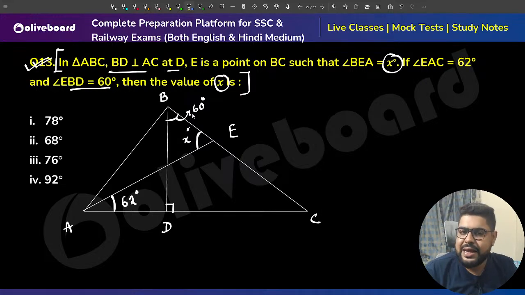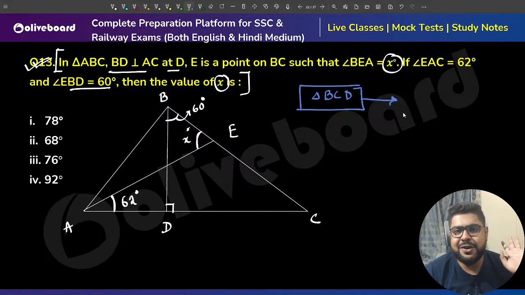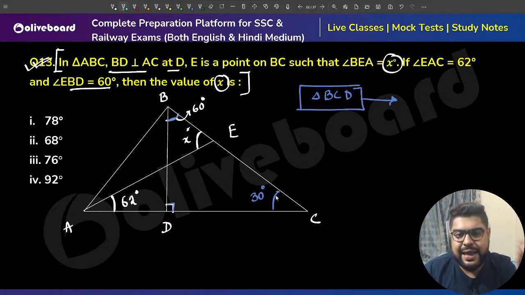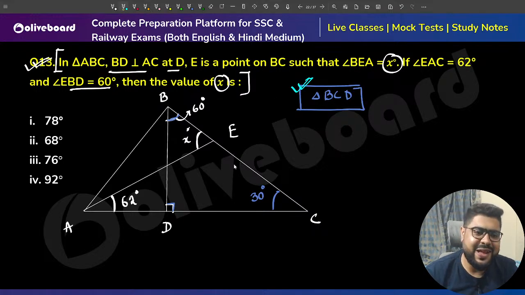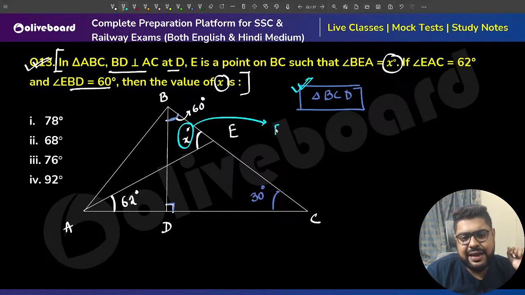Think, sir. Take this triangle BCD. Geometry is all about setting the eye, whether you can see this clearly or not. It is 60 degrees, it is 90 degrees, so this angle must be 30 degrees. Can I say this angle must then be 30 degrees using this triangle? Right? Now you take x degrees. This is the external angle.